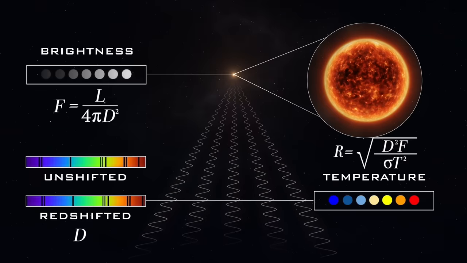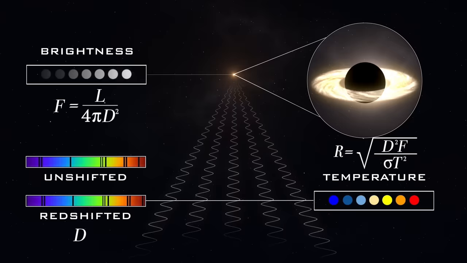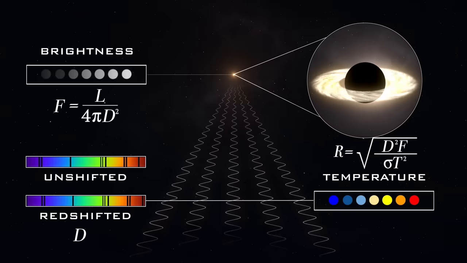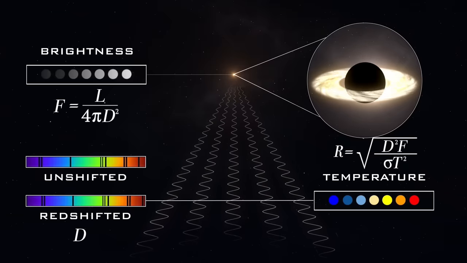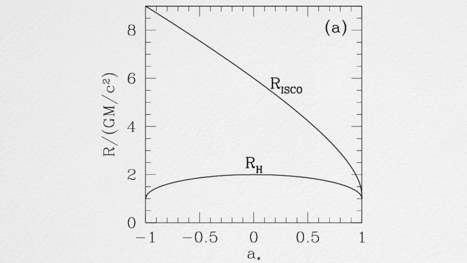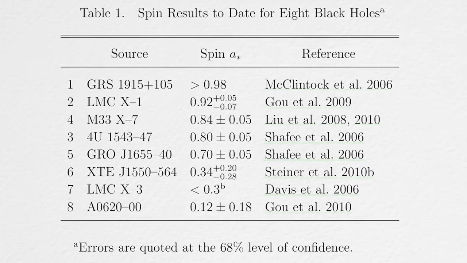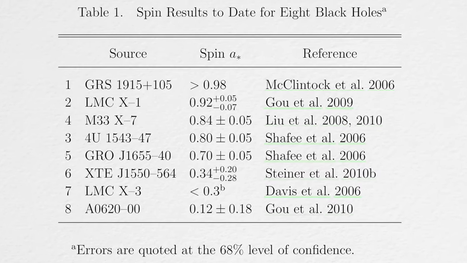You can actually do something very similar for a black hole's accretion disk. Just instead of estimating the radius of a glowing sphere, you're estimating the radius of the dark circle, R-ISCO, in the middle of the glowing accretion disk. Then you can use R-ISCO to find the spin parameter. This has been done for a number of black holes, revealing spin parameters from around 0.1 up to close to the maximum. But this method only works if the radiation from the black hole is dominated by black body radiation from the accretion disk, which often it's not.